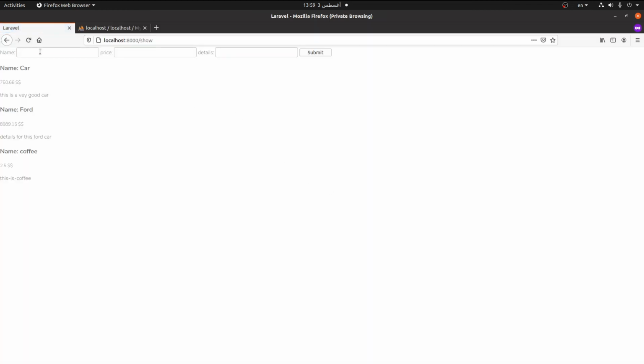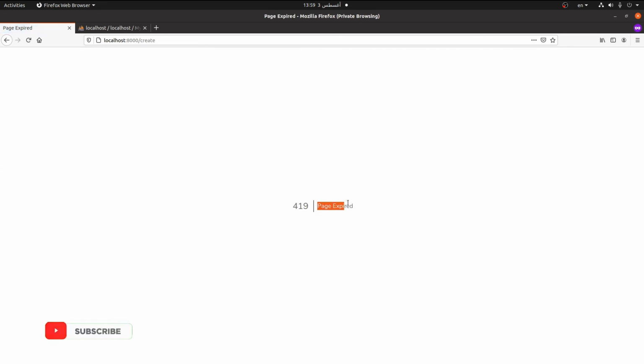Let's refresh our page and let's create water, for example. I have a bottle of water in front of me, and let's give it a price of 1.5, and the details, this is water, and let's submit. We will get this page expired error, and what that means is you have something like a session or you are not authorized to do this in the website.